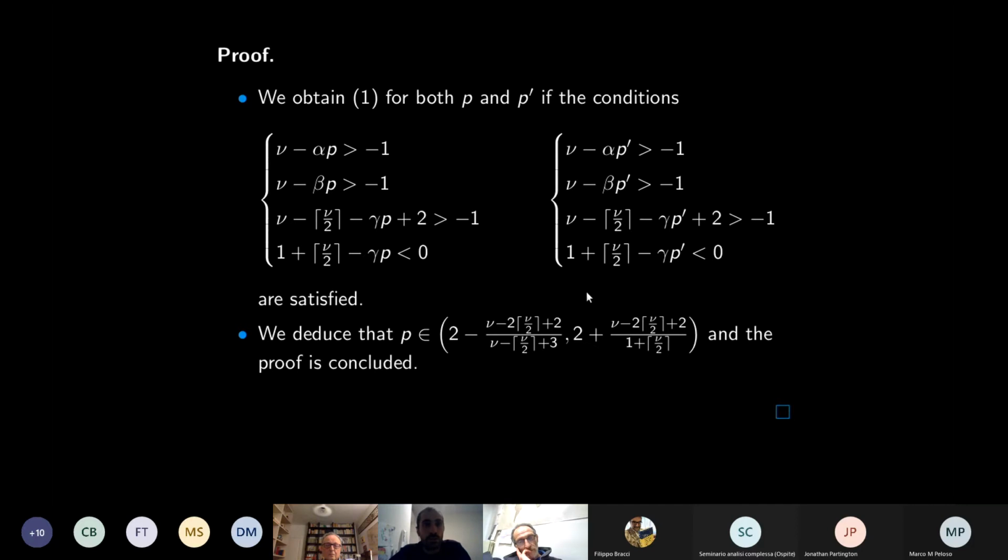Okay, so we defined the weighted Bergman space on the Hartogs triangle, and we studied the LP mapping properties of the weighted Bergman projection, and now we want to introduce some new spaces.